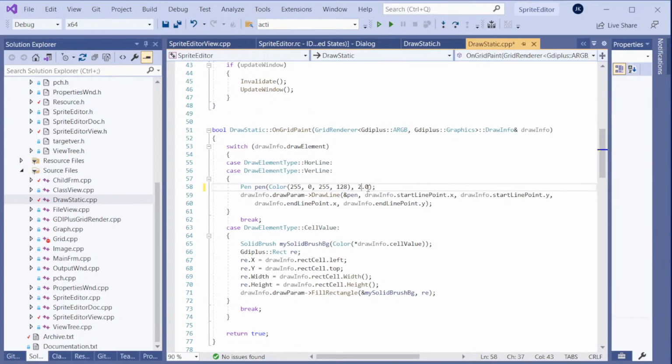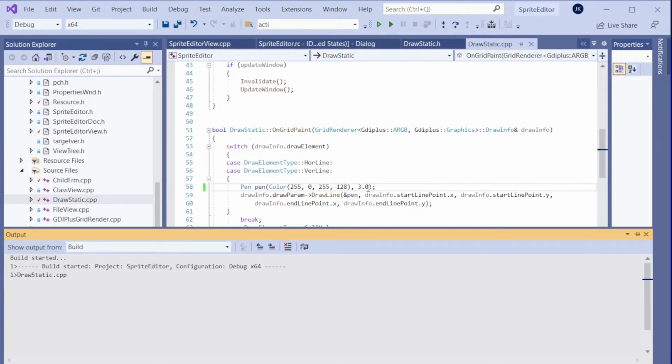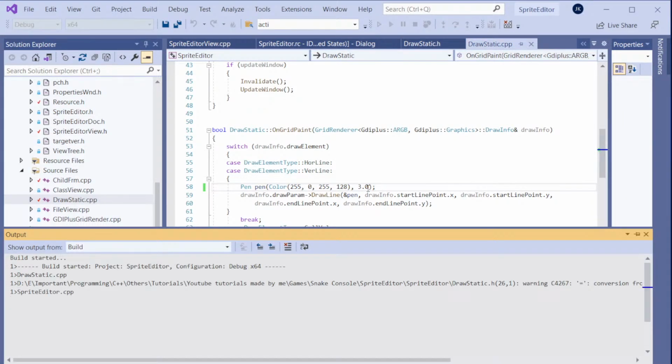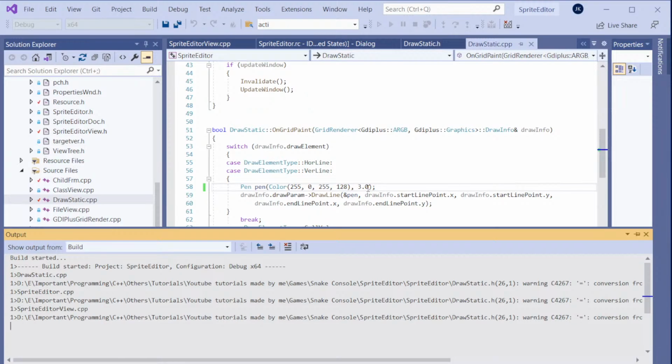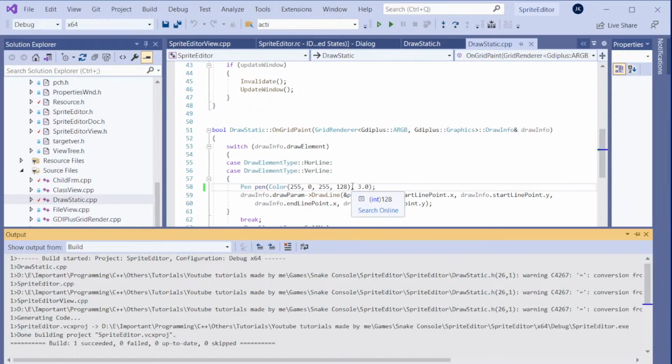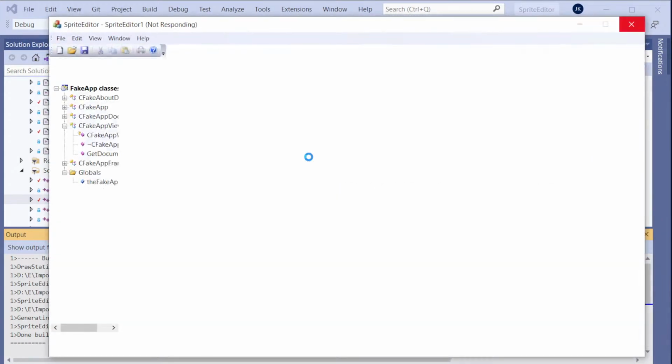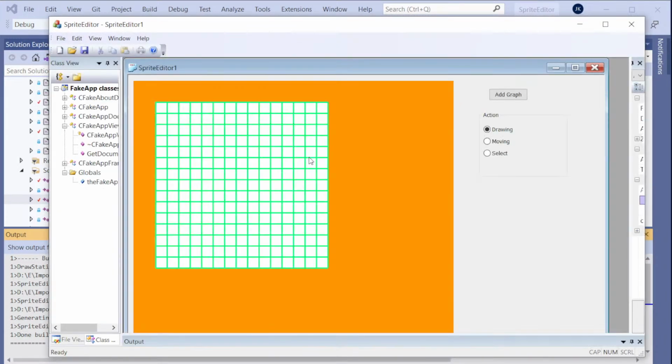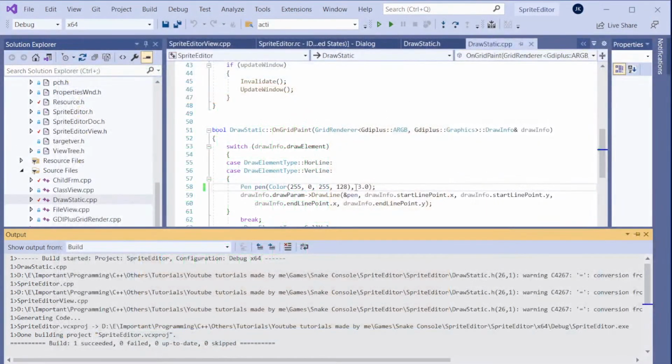I don't know. How does it look if I put 3? Maybe I can put 2 actually.